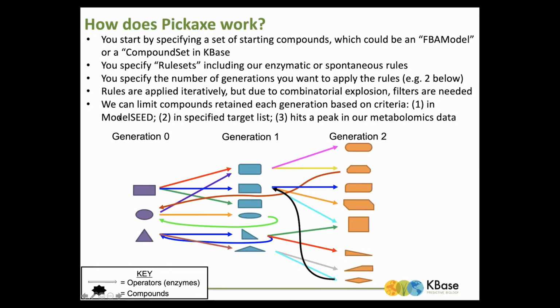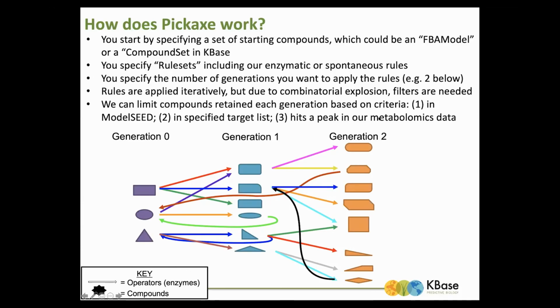Well, you can say, I'll keep everything that hits the known databases, the ModelSEED, which includes KEGG and MetaCyc. So ModelSEED is a merger of KEGG and MetaCyc. We have a paper coming out on ModelSEED in NAR this year, hopefully. It's in revision. And then you can specify a target list of compounds that you absolutely want to keep if you encounter them. So if you're looking for pathways to a very specific molecule, you can say, I want to keep that if we hit it. And this is where the crucial thing for us comes in.